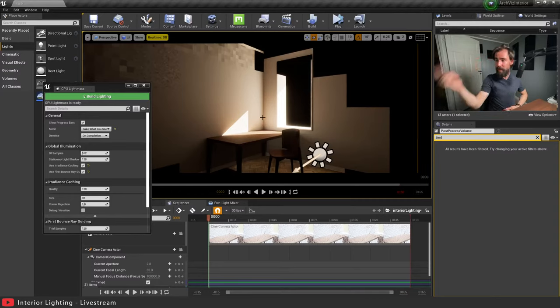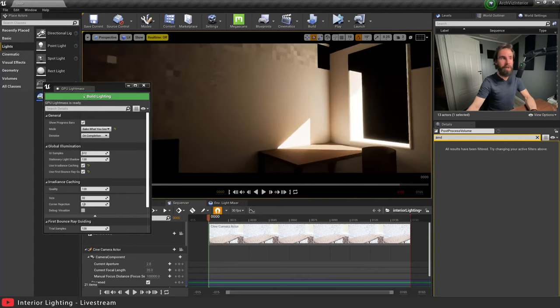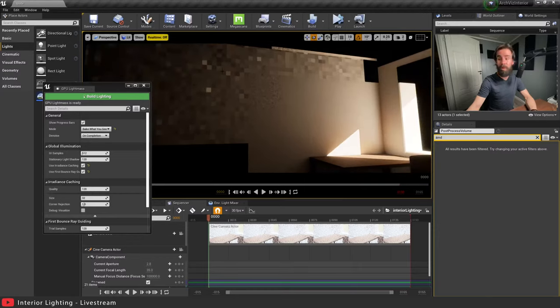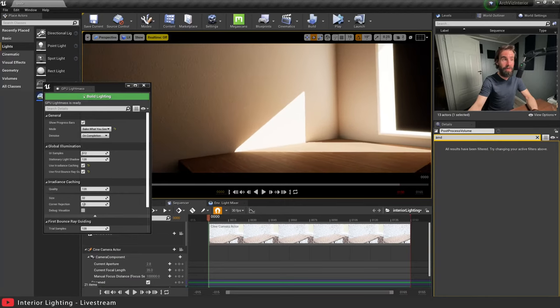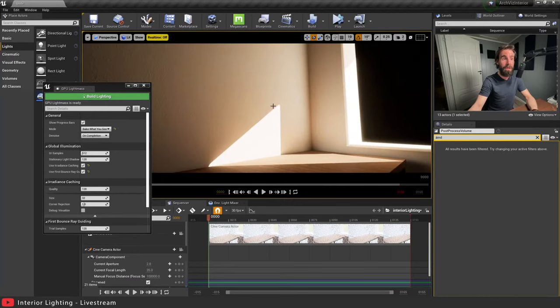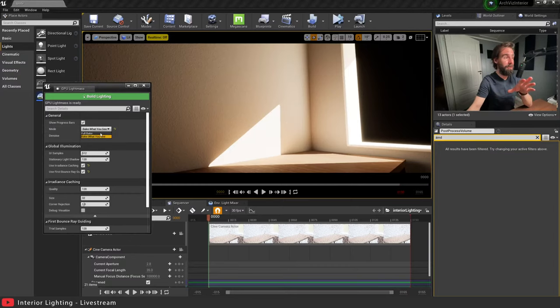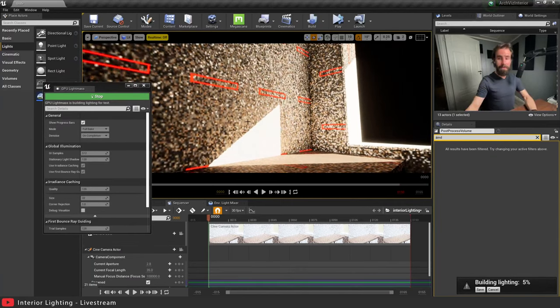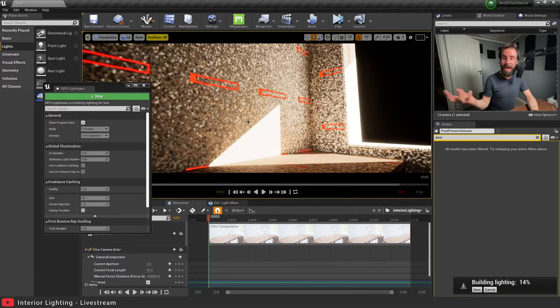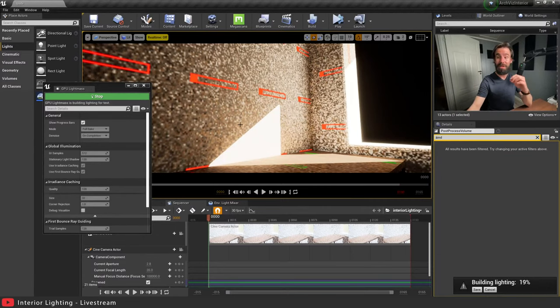And one last question from Antonio. One more, with the lighting bake noise. Which noise are you referring to? You mean over here? If so, that's only because I haven't actually baked this lighting yet. I only baked this, and the noise is pretty much non-existent. I don't see any noise here. It looks pretty darn good. So just for your sake, I'm going to do a full bake one more time. Build this lighting. And you'll see we're not really going to have any more lighting bake noise because of the denoisers.